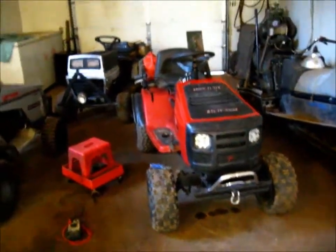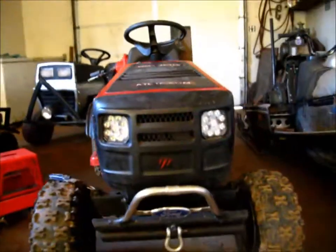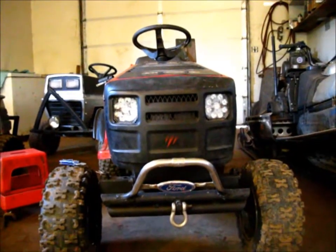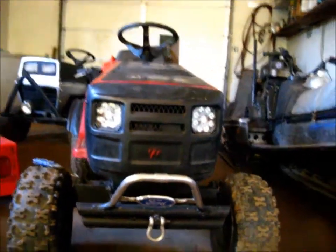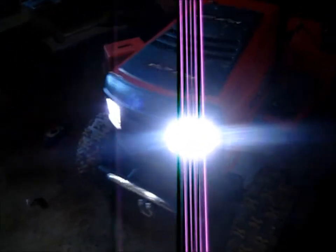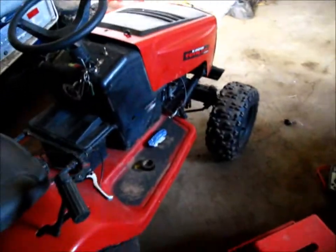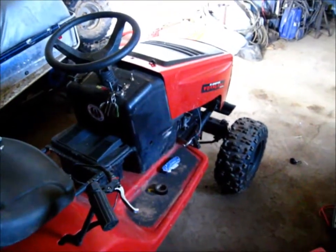Now how do they look on the front of the Murray? Well I think they look pretty good actually, surprisingly enough. I think I got them pointed roughly right — I can always adjust them fairly easily. Without the lights on here, we'll go and flick the switch on. Pretty bright — I would say blinding. Inside you can see it lights up the garage. We'll be taking her for a little run tonight, getting this video done and we'll see how it turns out. My brake lights are on too.